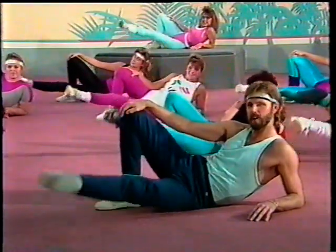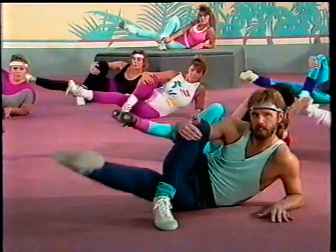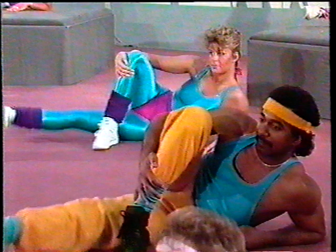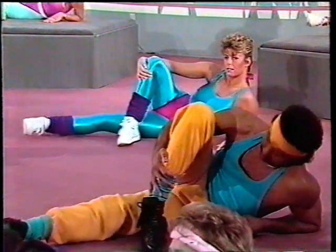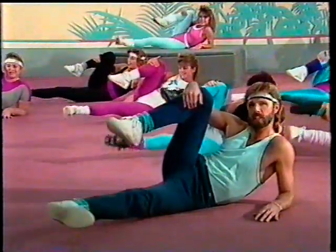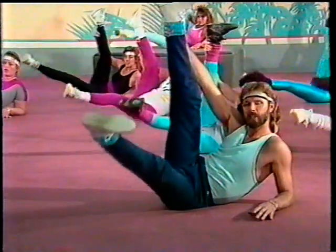All of these are yours — all you have to do is reach out and grab it. Leg comes up and around. Make sure that that foot is flat. If you're having trouble with these, you can lean a little bit to the front. Make sure that your elbow's out and your foot is flat. It's okay. Legs all the way up, and up. We're going to go clear to the top.